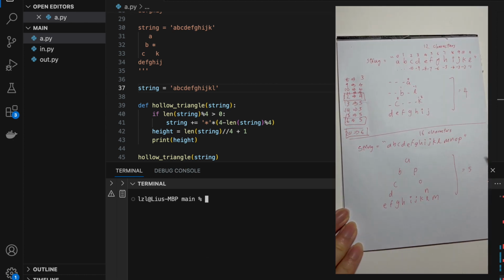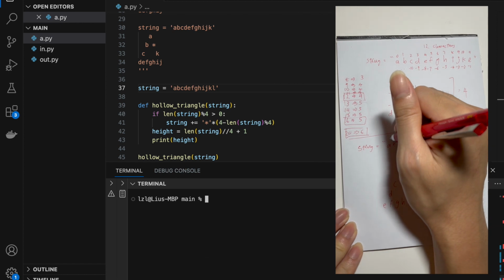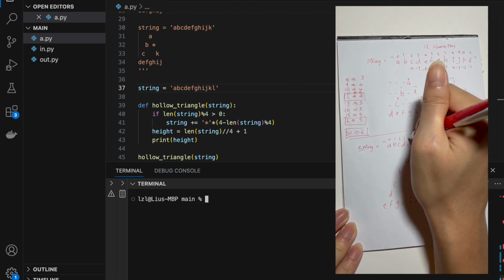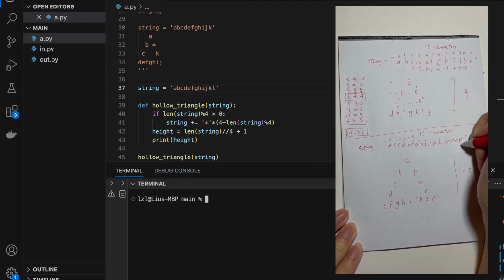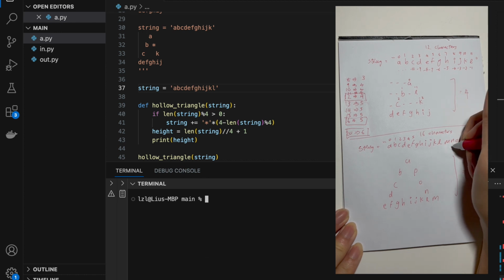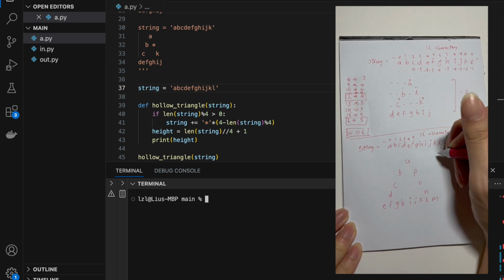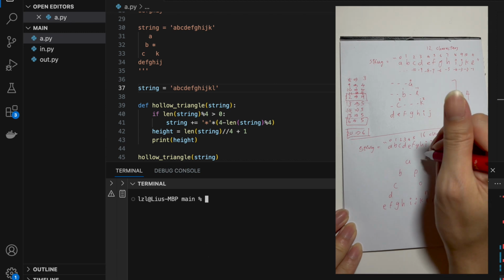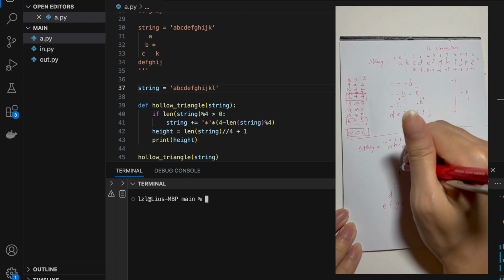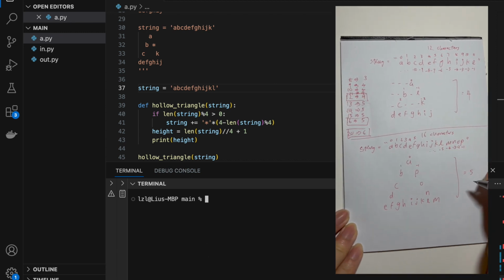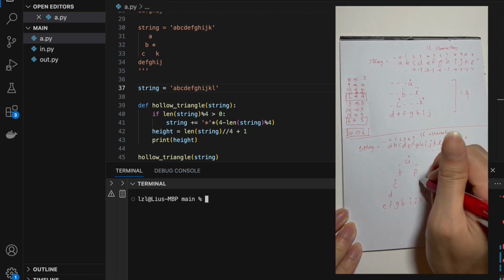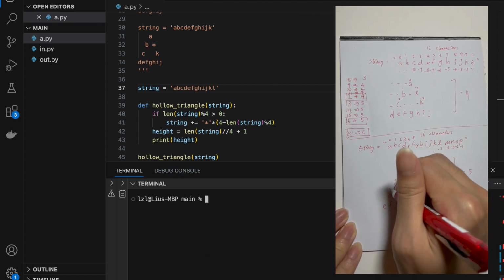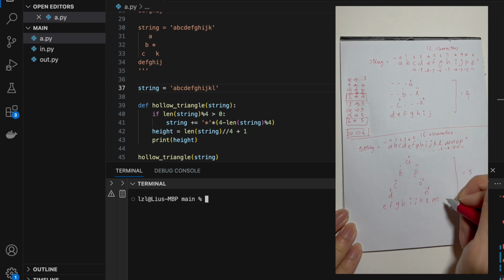And next, let's do the same for the triangle here. So we have 0, 1, 2, 3, 4, 5, and so on. And here we have minus 1, minus 2, minus 3, minus 4, minus 5, and so on. So once again, A is going to be 0, B is going to be 1, this is going to be minus 1, this is going to be 2, and this is going to be minus 2, and this is going to be 3, and this is going to be minus 3.